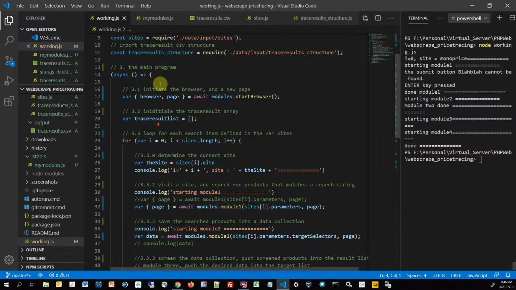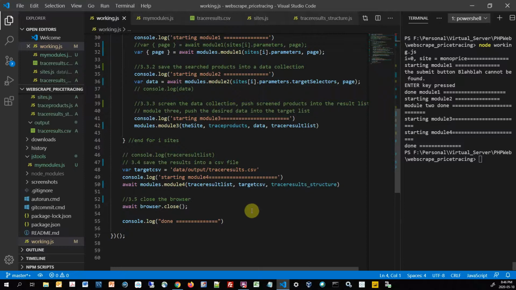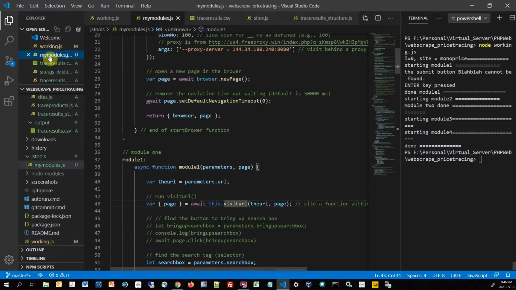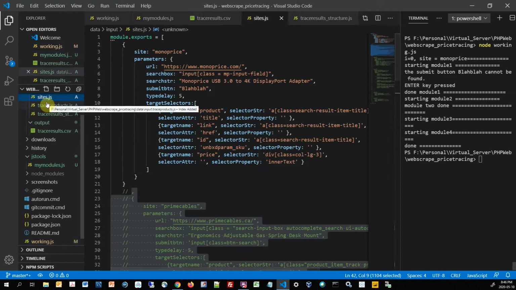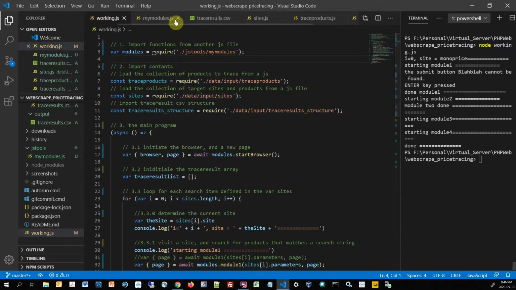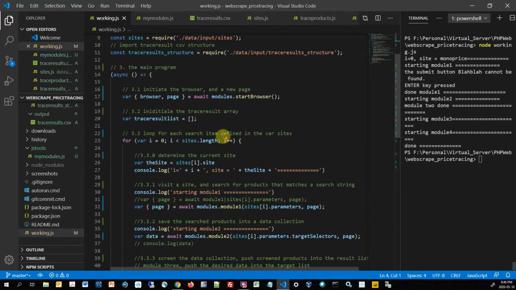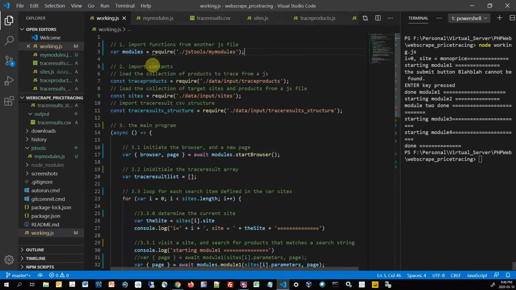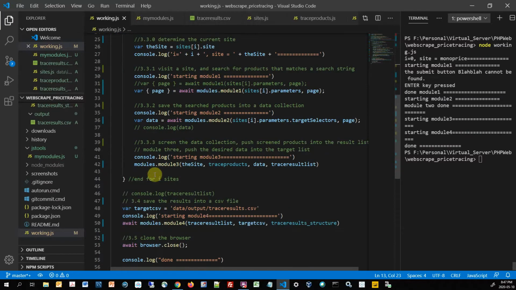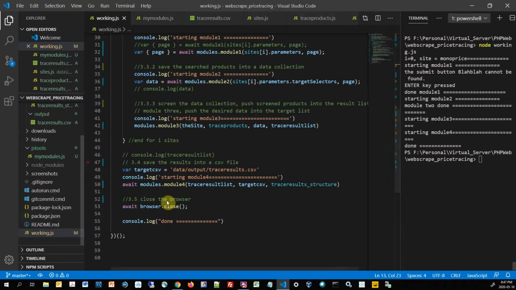Now, for this main program in this working.js, it's very simple, because all the rest of the things we've moved to other files. Like these constants, we have moved into this file, so we just have to import that. And even the functions, we moved into my modules, the file my modules. So now in this file it is very simple. The first thing is that we import all the functions, which we call modules. Then we import all of these constants, like the settings, and then we run the program. We just call these different modules and run them one by one, and eventually we save all of that to the CSV file and close it.